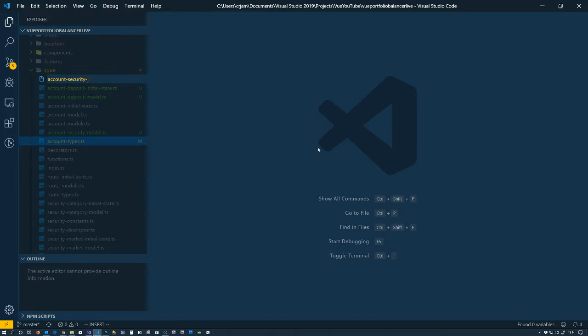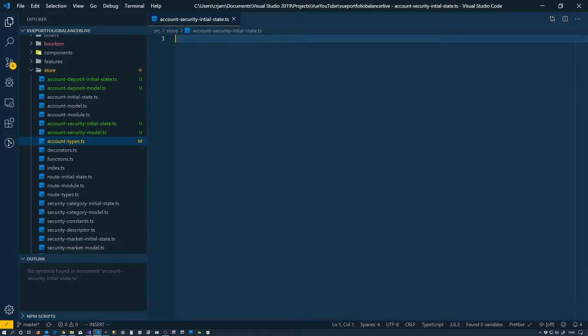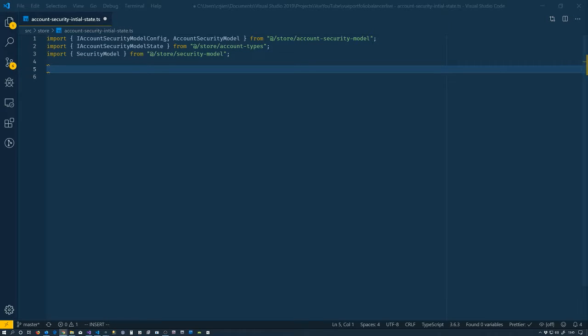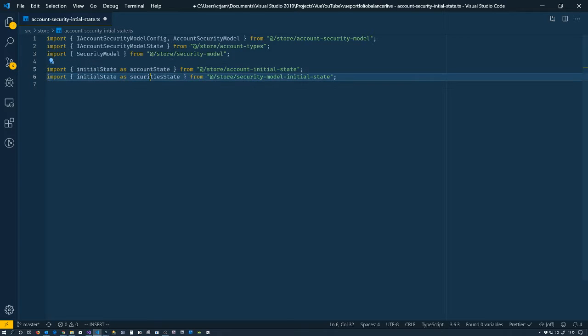Account security initial state ts. So we need to do the same sort of importing here. So you import the configuration for it, the model, the state it belongs to, and the security model itself. And this time, we need to pull in the initial states not only for the accounts, but also for securities.